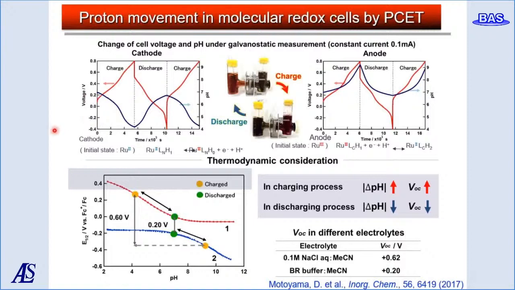From the Pourbaix diagram, starting at pH 7, both cells undergo the 1 electron 1 proton reactions, and complex 1 is oxidized, and on the other side complex 2 is reduced. As a result, the potential voltage is accumulated and a proton gradient is generated at both cells. This is how the energy storage occurs in the redox flow batteries.